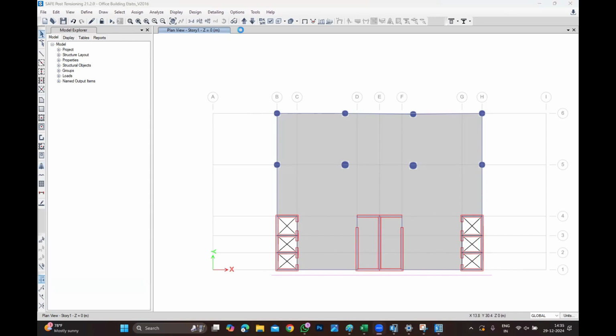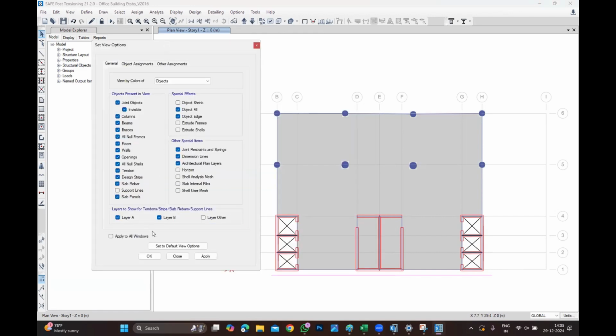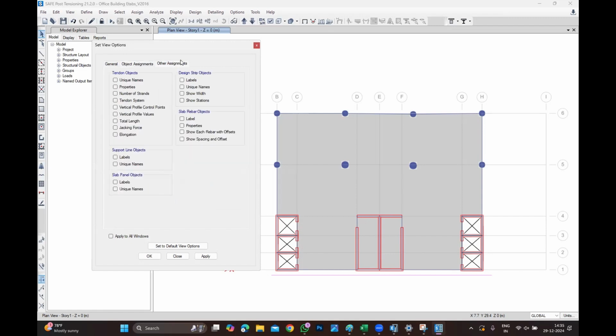Go to the tick mark. Can you see the tick mark? Another assignment, show width.